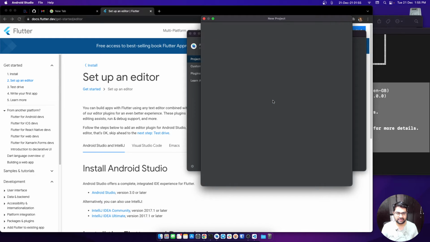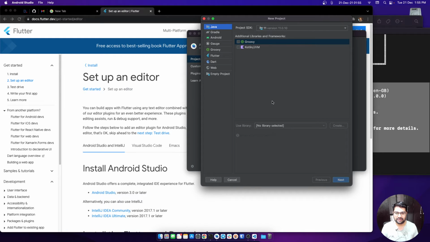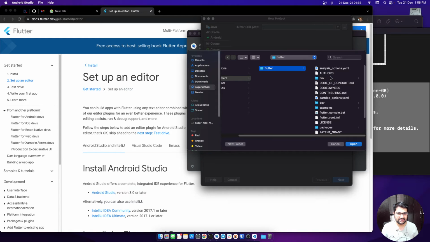Okay, now select, I think, Flutter. Okay, it is asking us to set the Flutter SDK path. So click on this triple dot button, select, I think, bin, or maybe I think Flutter is enough.